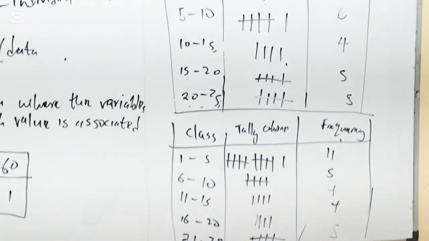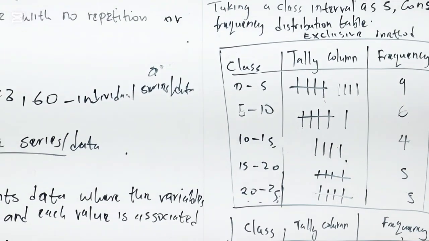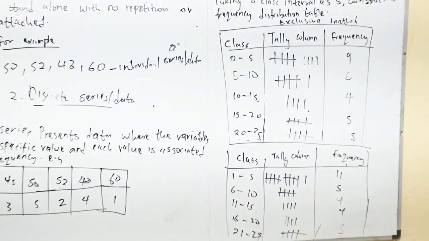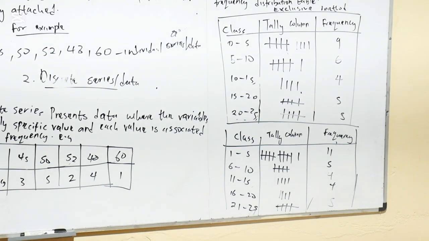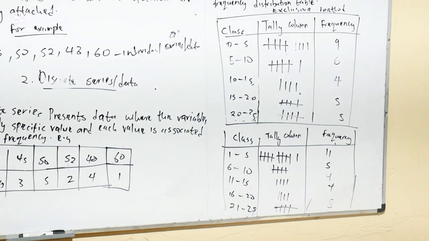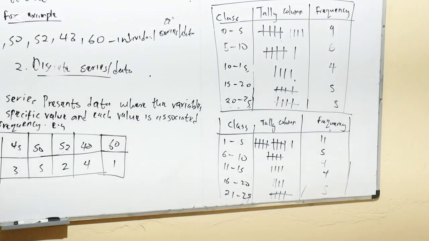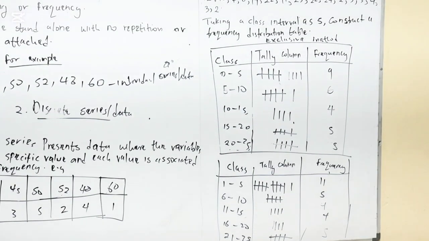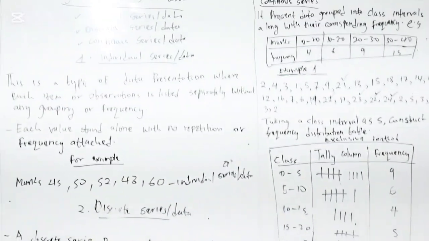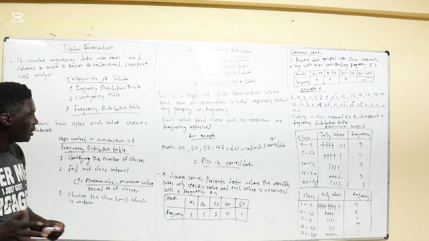And that makes my representation of the frequency distribution table, both exclusive and inclusive method. And that will mark the end of my part 3 presentation. We meet in my part 4 presentation, where I'm going to take you through the contingency table. Then part 5, we are going to take you through graphical methods, the graphical construction. Thank you.